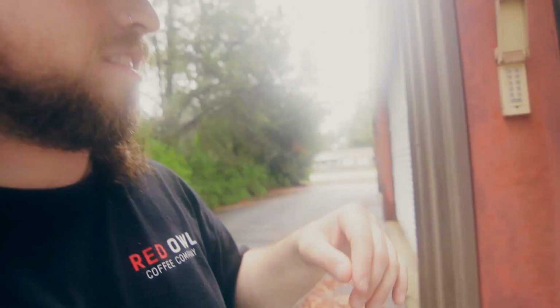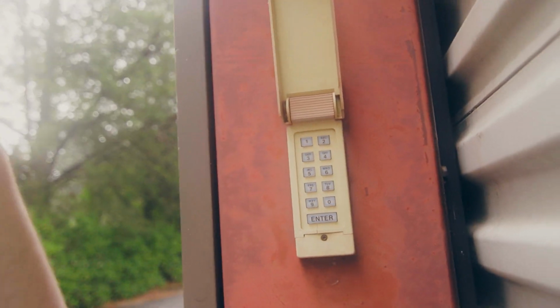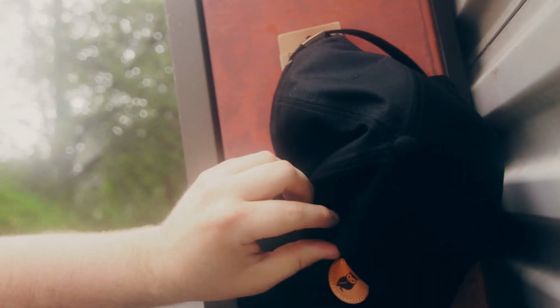Alright, come on, focus. There we go. Of this hat. I'm just walking around where the office is, and it is so muggy out here. This is just crazy. So I'm just trying to find a good place to take this picture. Kind of like this. This little red with the black hat. I think it would look really good. Yeah, let me grab a brand new hat, because I already got this one pretty dirty, which is crazy because I've only been wearing it for about 10 minutes. South Georgia, what are you doing to my camera gear?